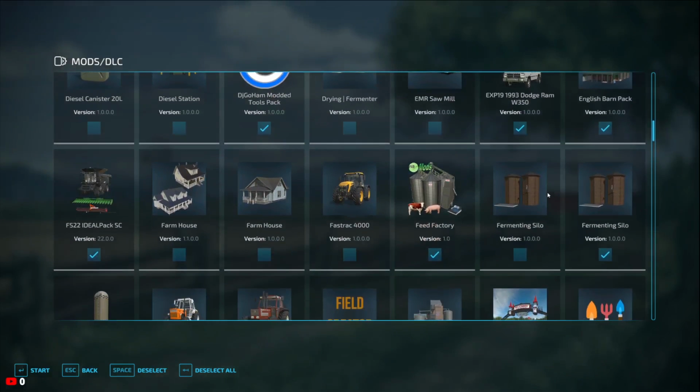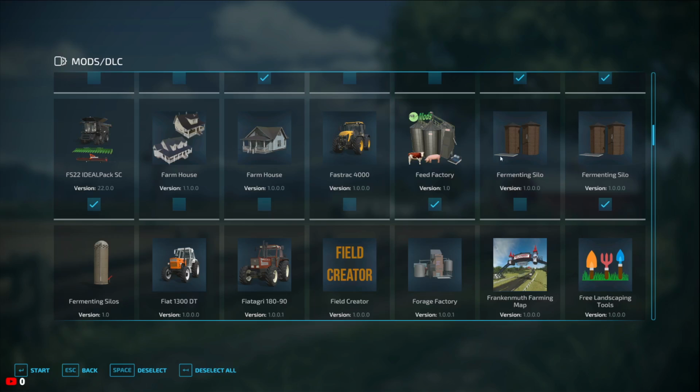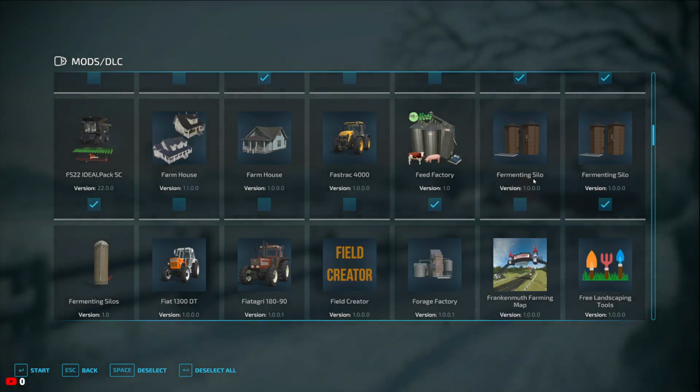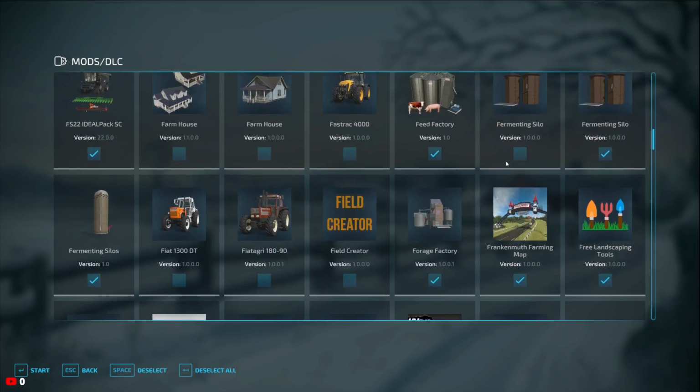Another one that I always use is the fermenting silo. I can't remember who puts this one out, but I really like using this one. It only costs $30,000 to put down, and it works really well. It allows you to turn grass into silage and hay into silage, and if you have chaff, it allows it to turn chaff into silage. So it's a low cost thing, and it allows you to make sure that all your stuff is up and good to go.